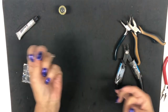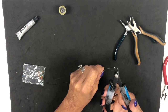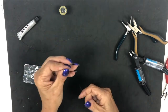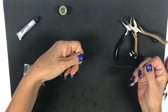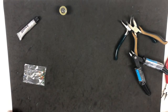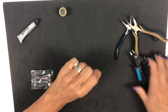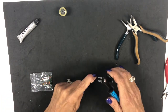So to get my six sections, I'm going to fold it in half, cut it in half. So I need about 5 inches. This is 18 inches long. I have 36 inches, so maybe 6 inches. I'm going to guesstimate it here, and I'm going to cut 3, because you have more than enough wire.